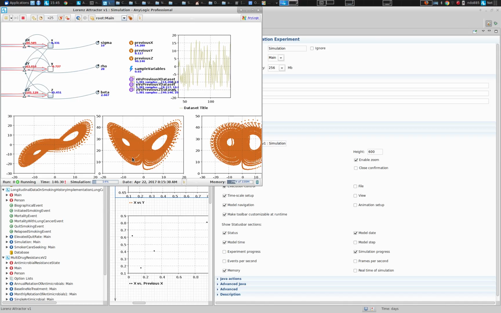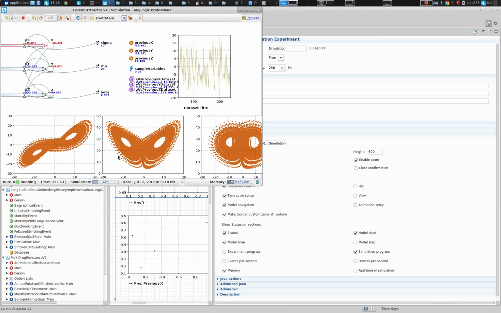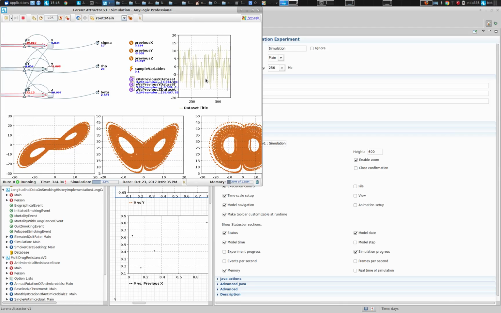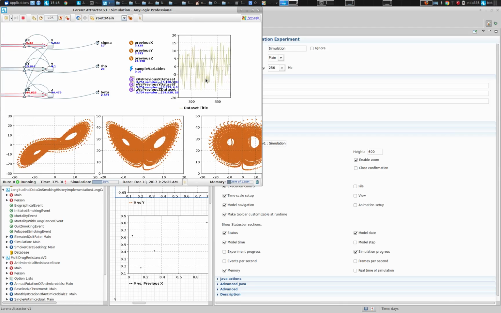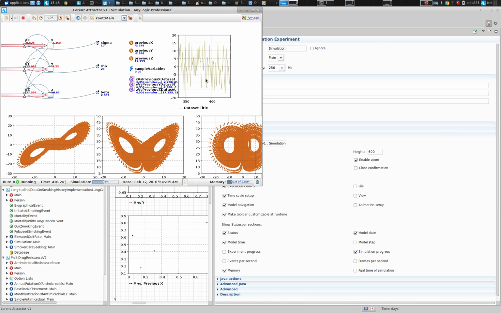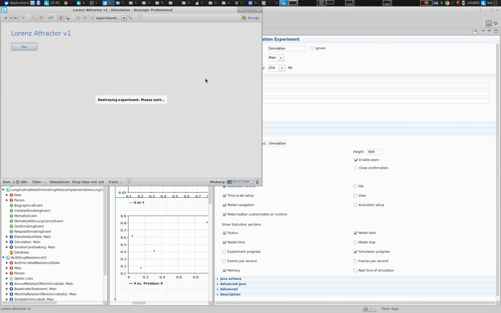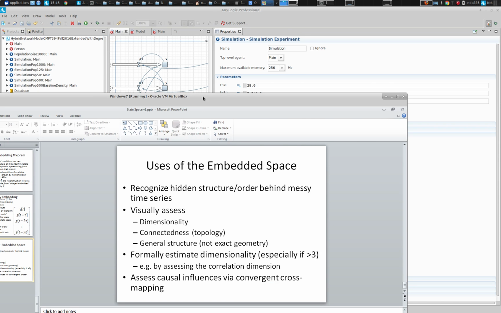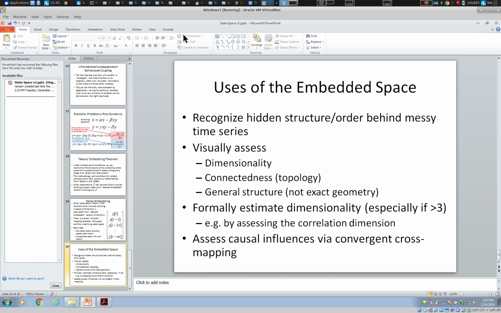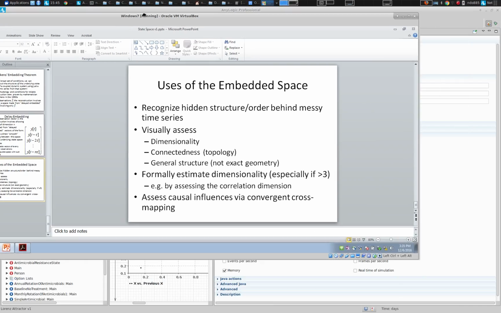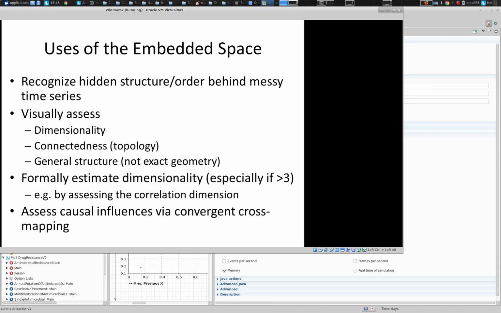The order behind it lies in the underlying structure of the state space, the fact that you have these multiple lobes and they're circling around them. But that hidden order behind what looks to be random isn't obvious without this state space reconstruction, without this ability to look at these time series and discover the hidden patterns behind them. So that's one thing. And just in this past month, one of the graduate students from our group displayed a time series which looked fairly random, and a lot of the hidden structure that gave rise to it stood out.